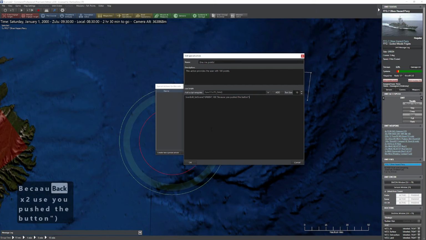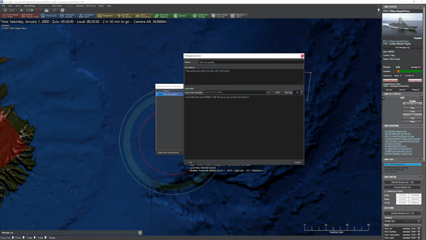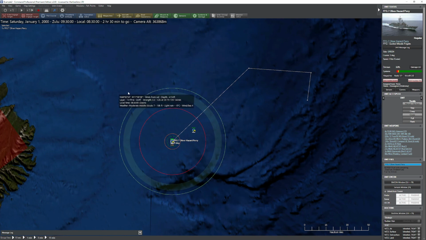So now we're going to be able to go ahead and add that up to the top of our screen here. So I'm going to press the OK button here. And I can also define this as being something that is repeatable. So once we've gone ahead and created this one, we want to make sure the active checkbox is clicked. If we want to edit it, we can always double click. Go ahead and close that one. And now what's going to happen is when we reopen our scenario, we're going to have a brand new button. And there you can see it right at the top of the screen.